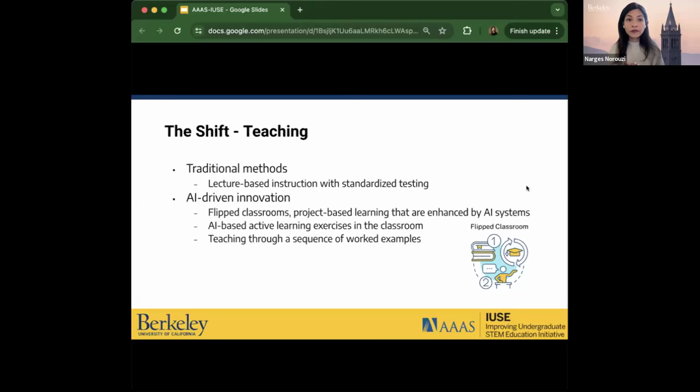If instructors are using just direct instruction with traditional methods, I still see a lot of movement toward building active learning exercises that engage students in their learning, so that as the instructor is teaching a concept, they can identify what misconceptions exist in the class. The instructor can be notified of those misconceptions and receive adaptive feedback, so they can revise the teaching or go back and clarify a certain concept they have been talking about. There is also a rather new concept of teaching through worked examples.